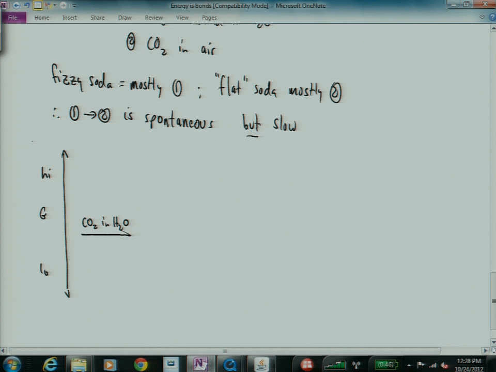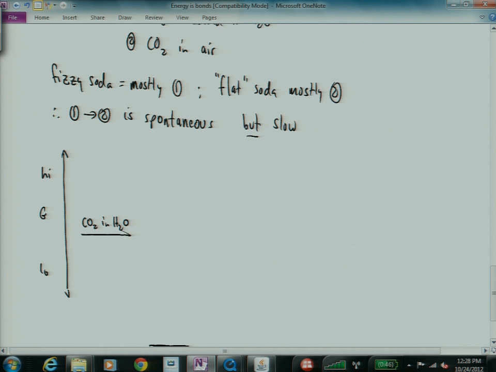So we want to think through this. Going to the other state is spontaneous. Spontaneous is the same thing as saying delta G is negative. Usually negative is a bad thing, but in this case, delta G negative is a good thing. If your free energy is decreasing as you let the air out of your soda, then the line has to be lower. You're going down. So you know that this has got to be down here.